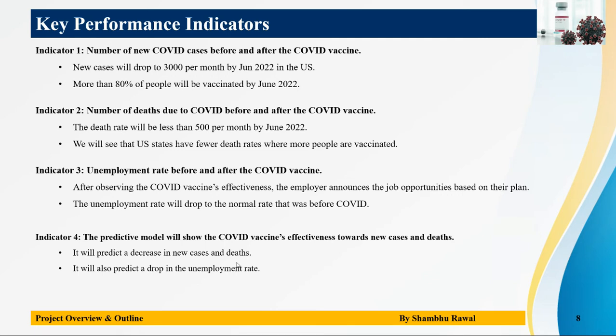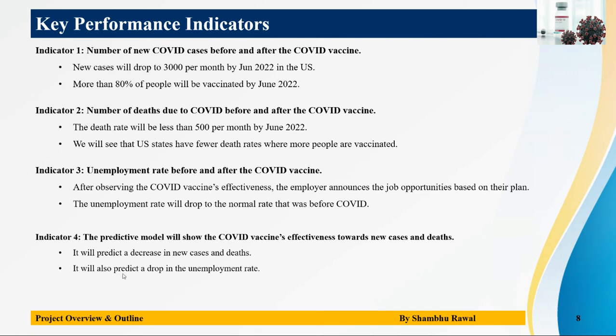After observing the COVID vaccine's effectiveness, employers will announce job opportunities based on their plans. The unemployment rate will drop to the normal rate that it was before COVID. People lost their jobs or left their jobs due to COVID. After the COVID vaccine, there is hope. There are more openings in the market, and people are willing to go to on-site jobs.